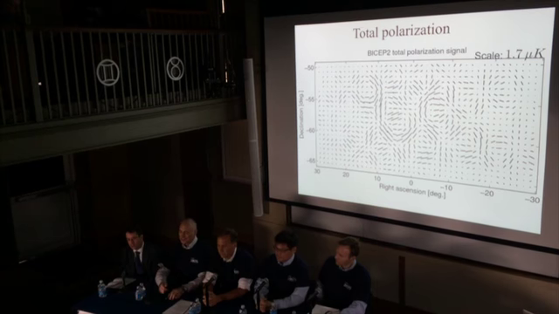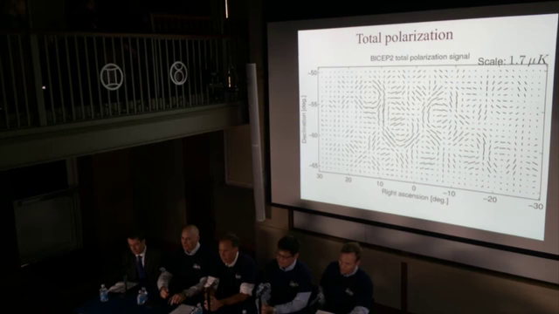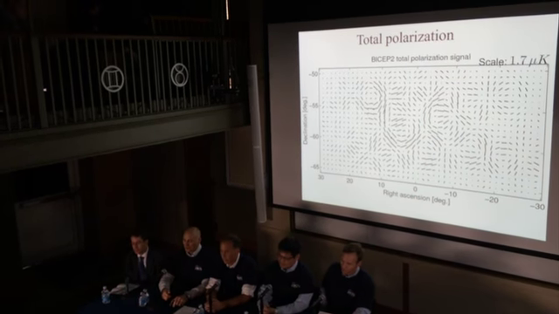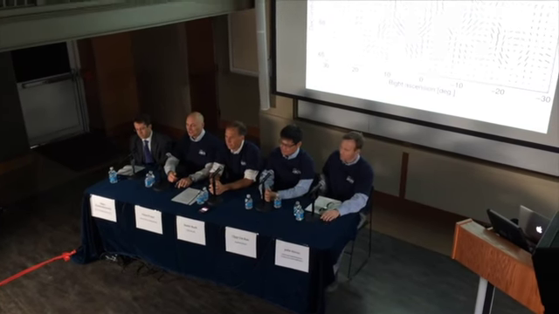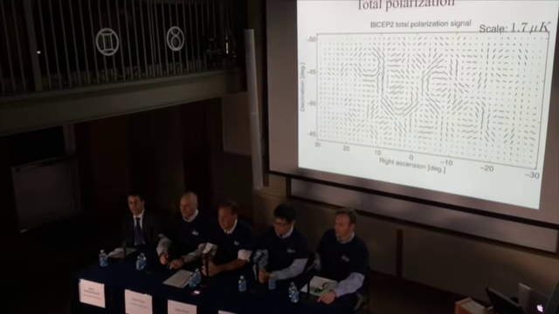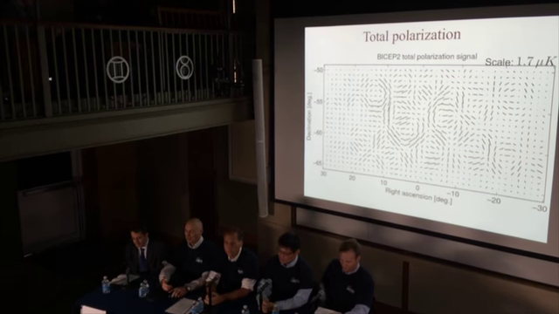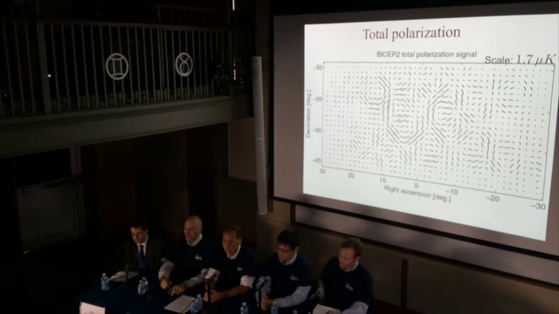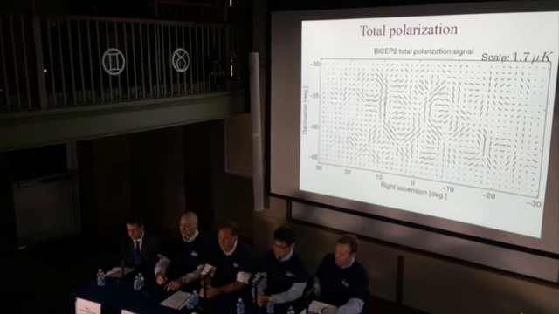Okay, so this is the actual polarization pattern map as measured by the BICEP2 telescope. This is the total polarization signal. It's basically the previous map turned into little pseudo-vectors, little lines, illustrating the direction at which the polarization is oriented from different points on the sky. The x-axis is one direction on the sky, the y-axis is the other direction on the sky. It's a polarization map of the sky, the most sensitive polarization map ever made at these angular scales.